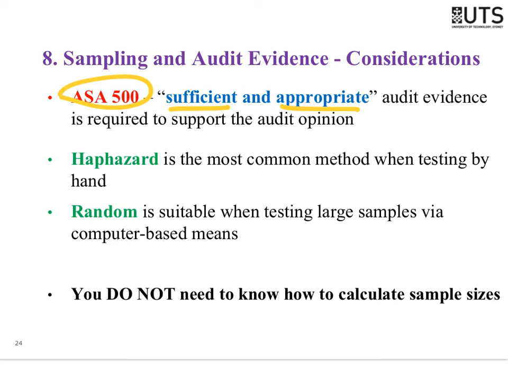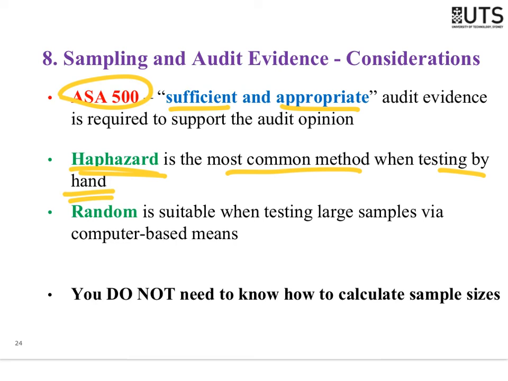Now, in terms of sampling, haphazard sampling method, which if you remember from last week is the human equivalent of random, right? Haphazard is actually the most common method that we use, particularly if we're testing by hand. Why? It's the most convenient. So you're in the warehouse and you say, okay, I'll pick this, this, this, this, and this. It's just convenient. You're there, you just pick it. You try to be random, but as we know, you're not random, okay? But haphazard is often the most common method.